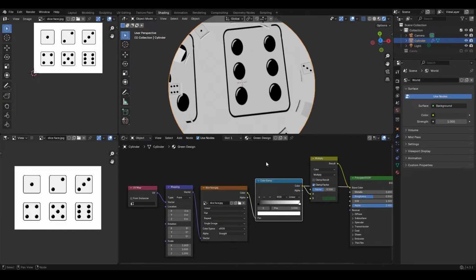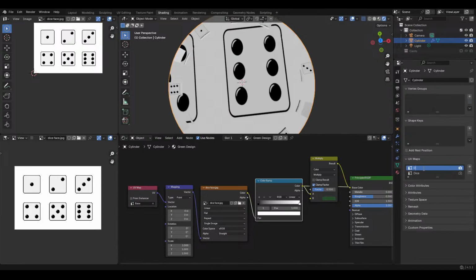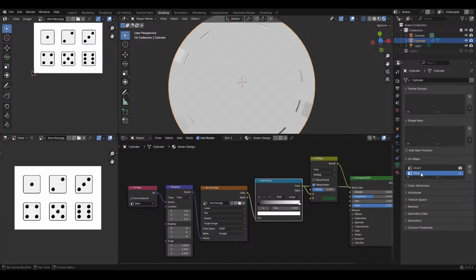And then, oh no. Oh, that was all in the base. Okay. Well, we'll just rename these.